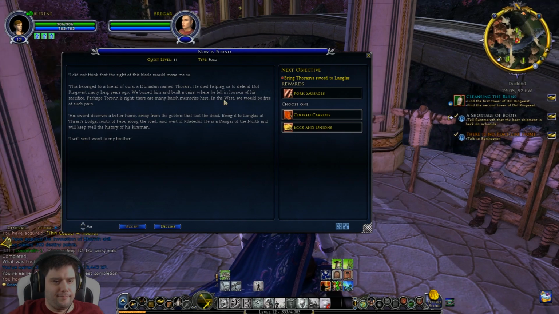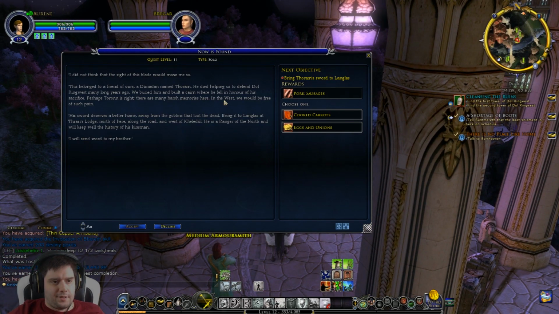Will you hear my sorrows? I did not think that the sight of this blade would move me so. This belonged to a friend of ours, a Duillond named Forum. He died helping us to defend Dol Ringwest many years ago. We buried him and built a cairn where he fell in honour of his sacrifice. Perhaps Toron is right. There are many harsh memories here. In the west we would be free of such pain. His sword deserves a better home, away from the goblins that loot the dead. Bring it to Langlas at Frassie's Lodge, north of here, along the road, and west of Keladul. He is a ranger of the north, and will keep well the history of his kinsman. I will send word to my brother.